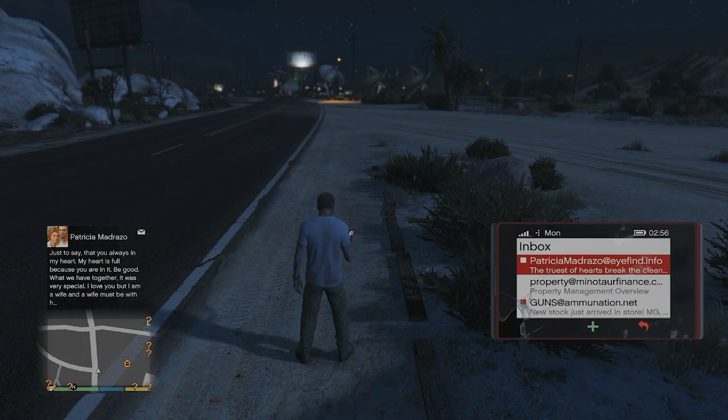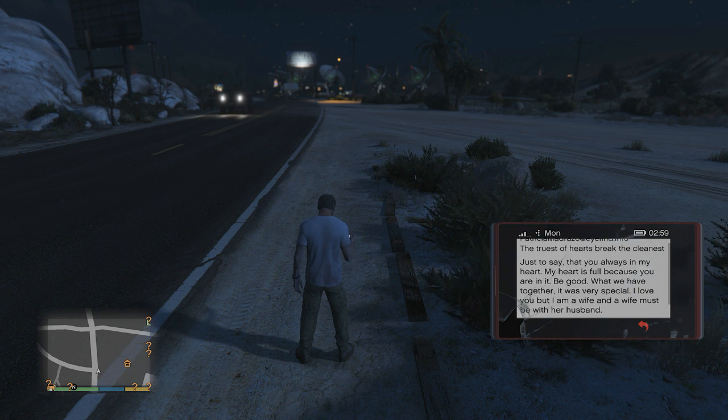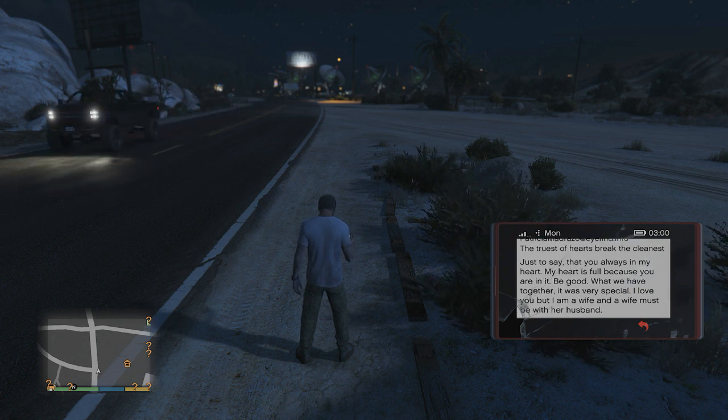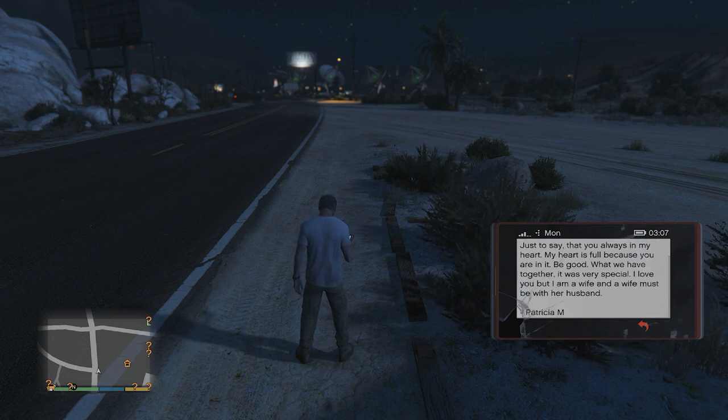Pause to read, guys. I guess I can read it. Just to say that you will always be in my heart. My heart is full because you are in it. Be good. What we have together, it was very special. I love you, but I am a wife, and a wife must be with her husband. Patricia.